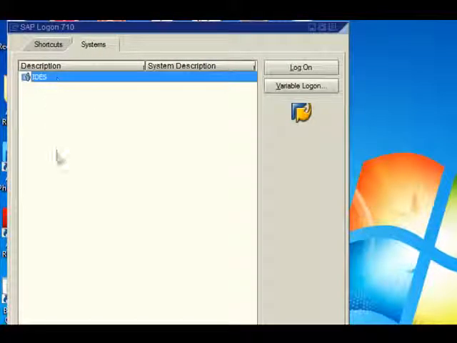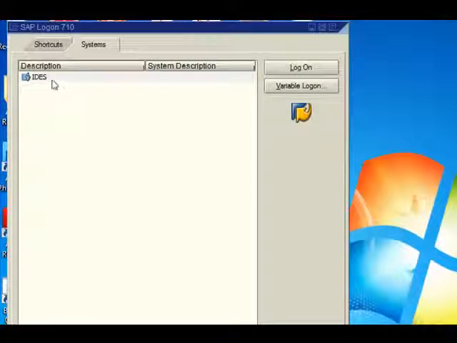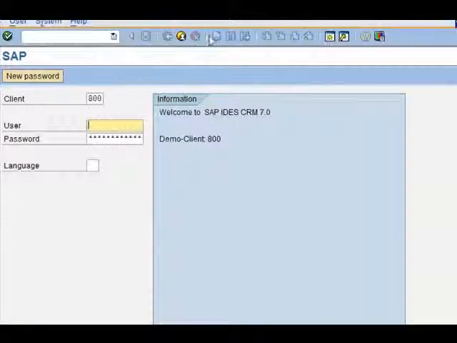and here you'll have the list of systems that you could log on to. In our case, we have only one system, which is the IDIS system. The IDIS system is used worldwide for training on SAP, and we will use this system throughout our training.